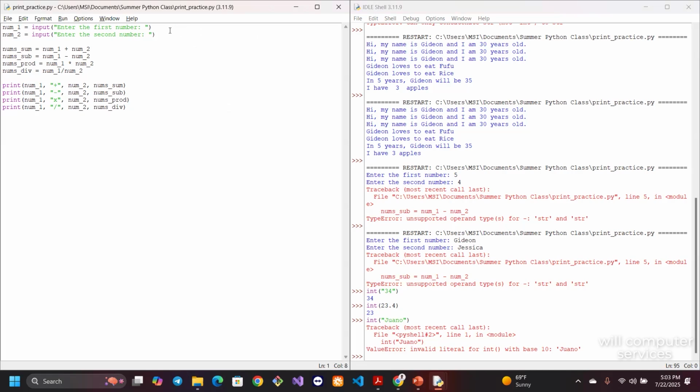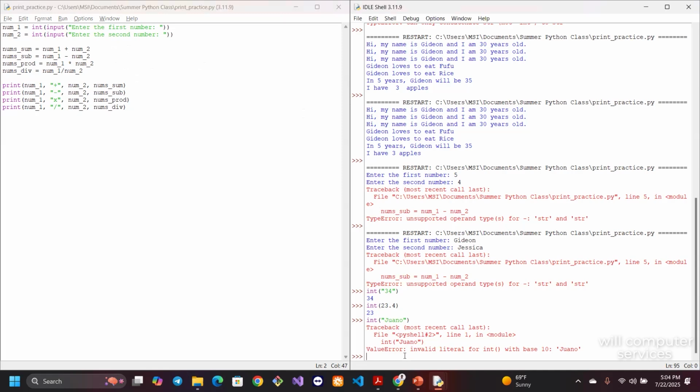So how do we now do the conversion here? This is the command that gets whatever the user enters. Whatever the user enters now, we need to convert it to an integer. So that means we need to put all this inside an int function. And similarly with this, we need to have an int function and put the command that asks the user to enter something inside it. And like that, whatever the user enters will be converted to an integer.